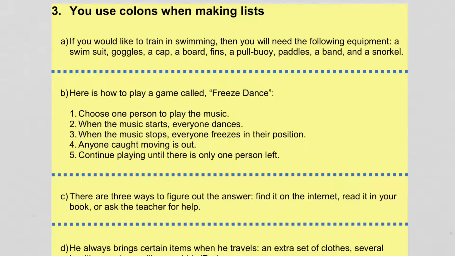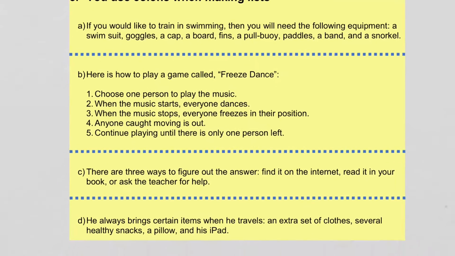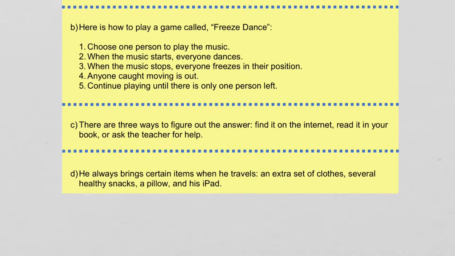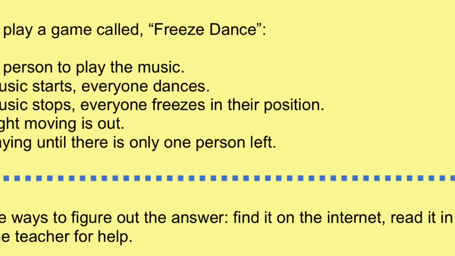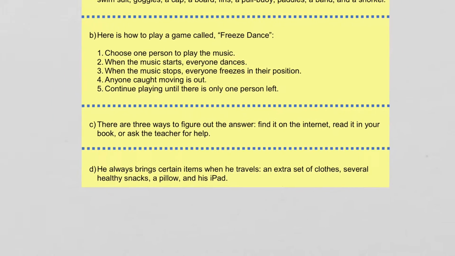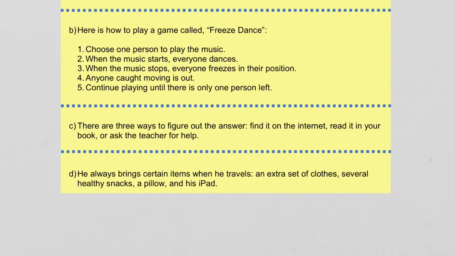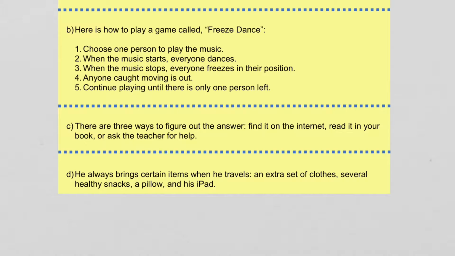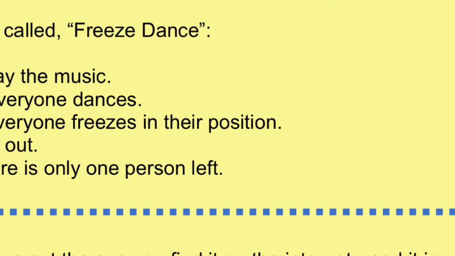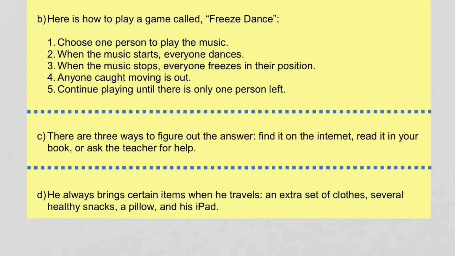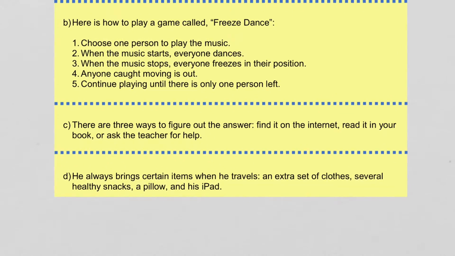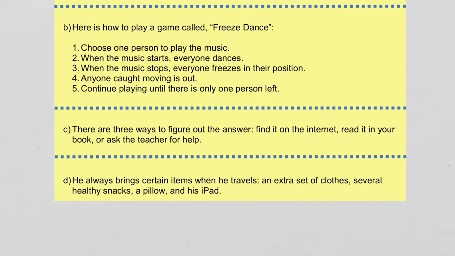Because I'm saying that, I need to have a colon there. Next example. Here is how to play a game called "Freeze Dance." Okay, so you notice how the title of the game is inside of quotation marks. And I could have written that in italics if I wanted to, but I used quotation marks instead. Here is how to play a game called "Freeze Dance": right? Notice how there's a colon there? I've introduced my instructions that way, right?